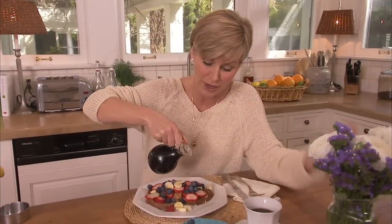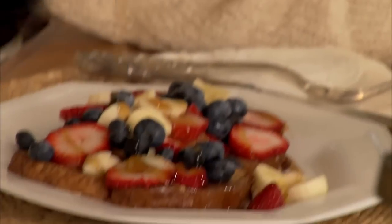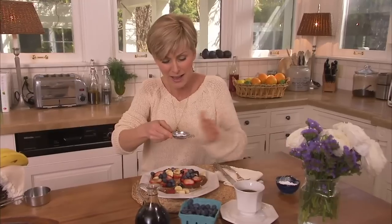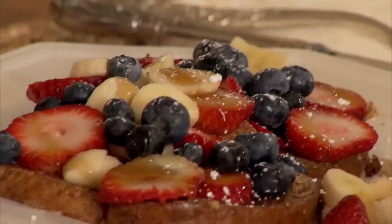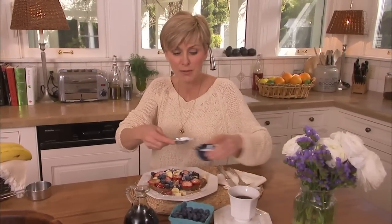Here's the real skinny secret about this breakfast: sugar-free maple syrup. I know people say don't use anything artificial, however this is a cheat that's really worth it. Real maple syrup has 200 calories in a quarter cup — this stuff has 20. You do the math. And if you want to really show off when your kids are having a sleepover, dust a little bit of powdered sugar — I'm just using a tea strainer, it's a good little tip. You just want enough to dress it up, but not so much that you jack up your blood sugar.